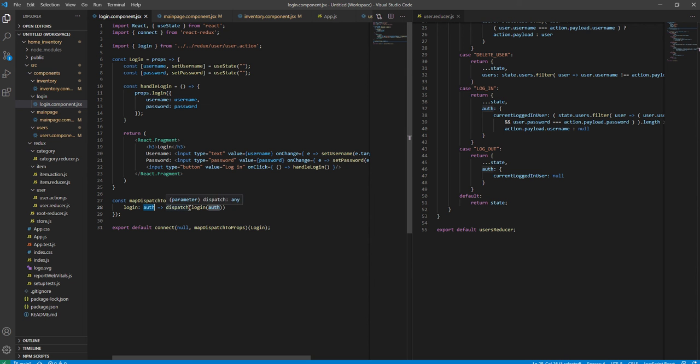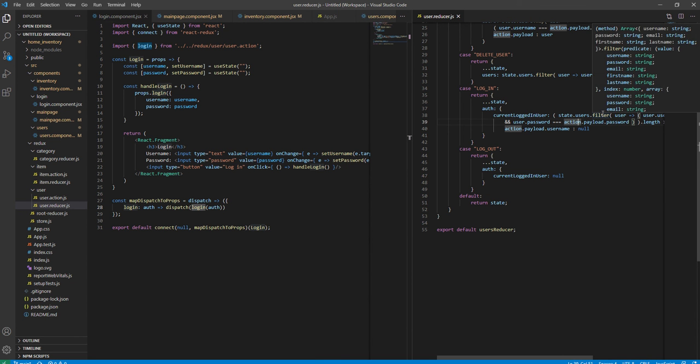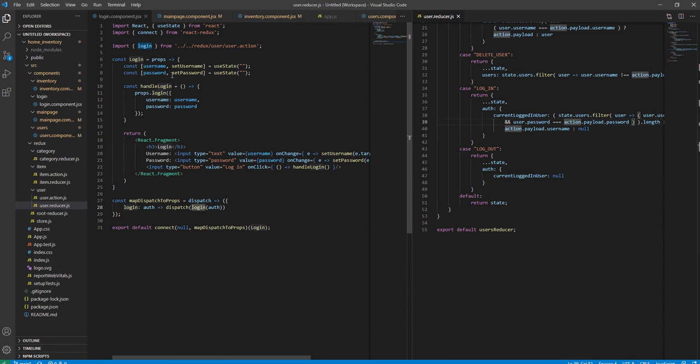It means this action checks if the payload matches any password and username in the store, and returns the approved value for the current login user. If we map this function to this prop, in this component I will use this prop as a function, and I pass the authentication, the username and password, here.